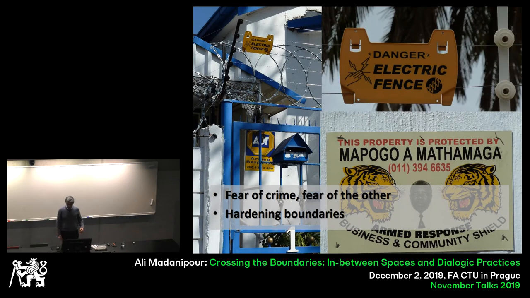And this is again in South Africa, where I first saw electric fences on top of residential buildings. They are separating themselves with electric fences, because they are afraid, for reasons or without a reason. But what we see then is the boundary being hardened by walls, by fences, by electrification, by armed response. And that is another way of thinking about distinctions between different places. Now, none of this is part of a design project. These are all added as people live in these areas. Apart from the gated neighborhood, which is designed as such, the others are usually added through the experiences of fear.